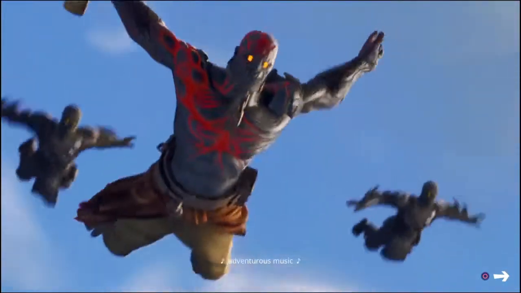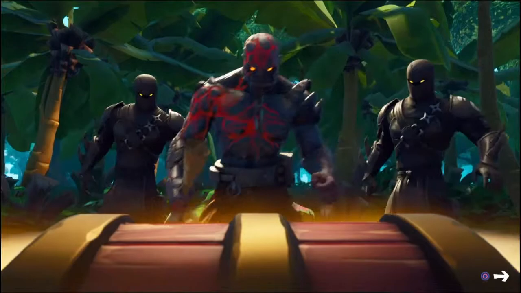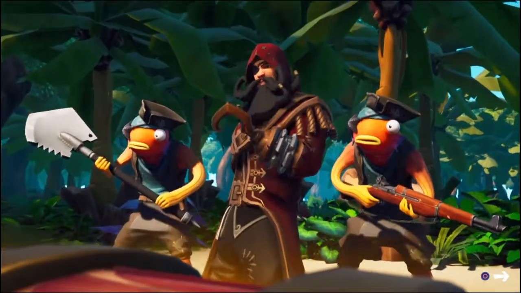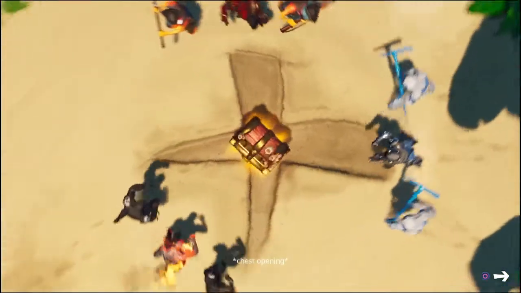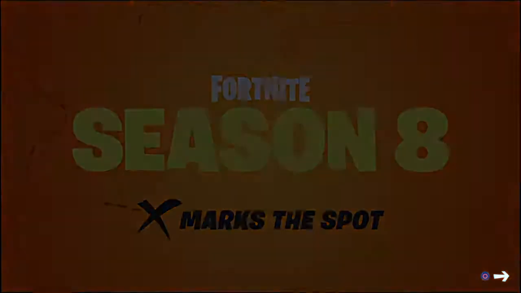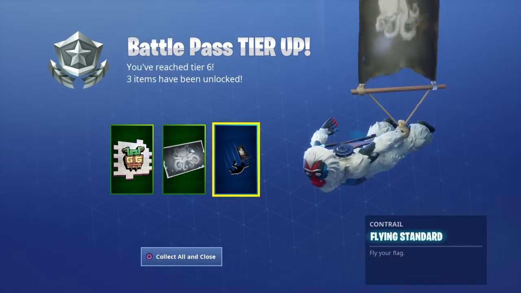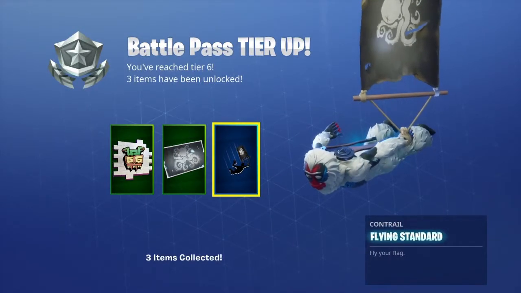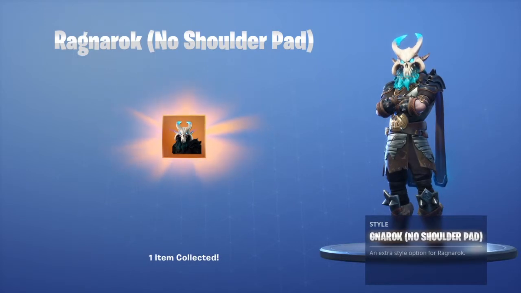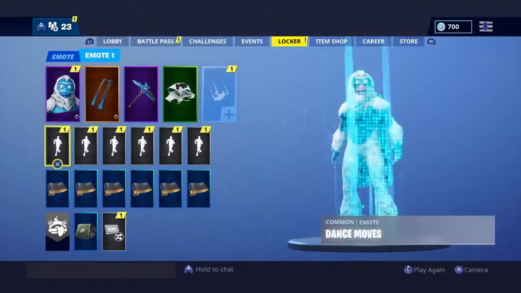What's that? Yo, it's the prisoner! And it's like ninja. Yo, the ninja. Yo, I love fish sticks. That's sick! Five free battle stars. Okay. Yo. No shoulder pad? What? Ragnarok, no. Battle pass. Okay, we're gonna go over that. What's the no shoulder pad? That's what I wanna know.